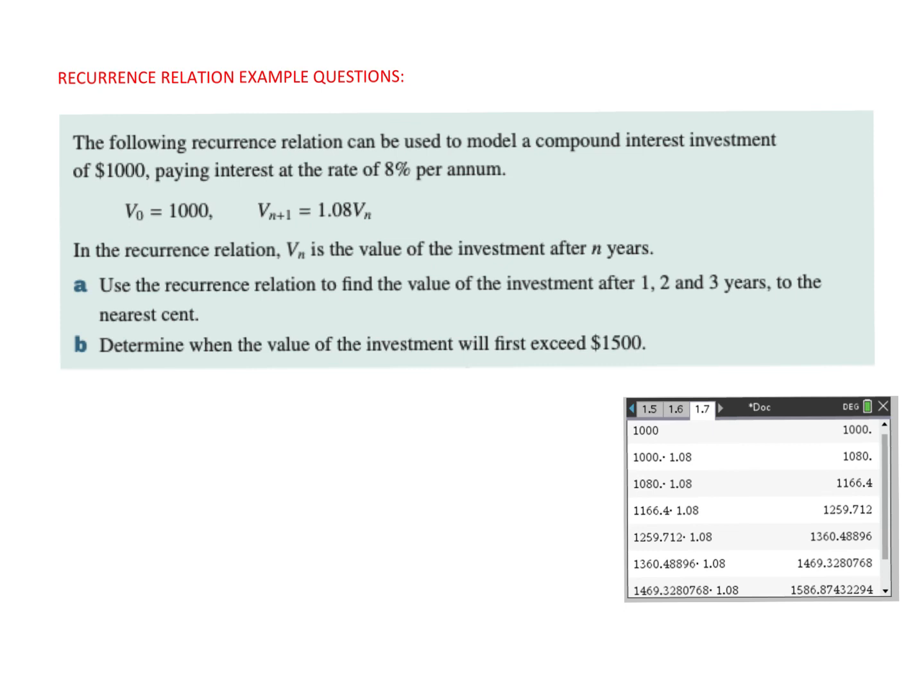The following recurrence relation can be used to model compound interest. Now this is the other thing we need to know. They're always going to tell you what type of interest it is. They will use the word compound if it's compound. They will tell you it's simple interest if it is. They do not trick you. They have to tell you what it is. So we've got a compound interest investment of $1,000. You can see that's our V0. Interest is paid at 8% per annum. So they actually told me little r there.